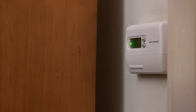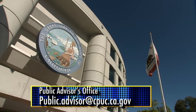In fact, I had looked for ways to conserve energy, so I decided to file a formal complaint with the CPUC. I took the next step and contacted the Public Advisor's Office. They sent me a formal complaint form and information about the process. To help you and me better understand the expedited complaint process, let's go to our helpful friend, Barbara Rogers.